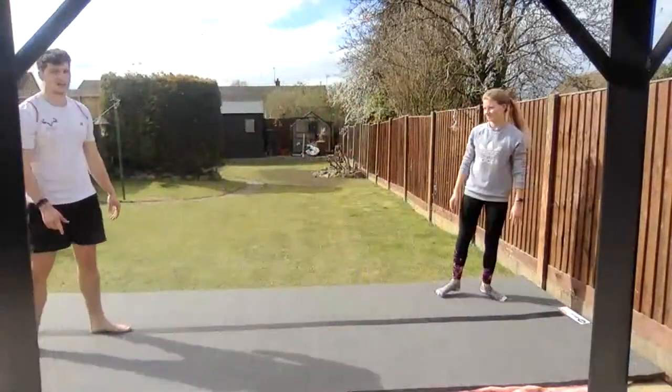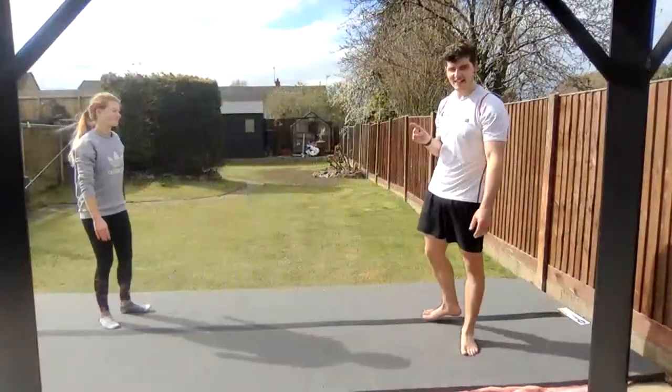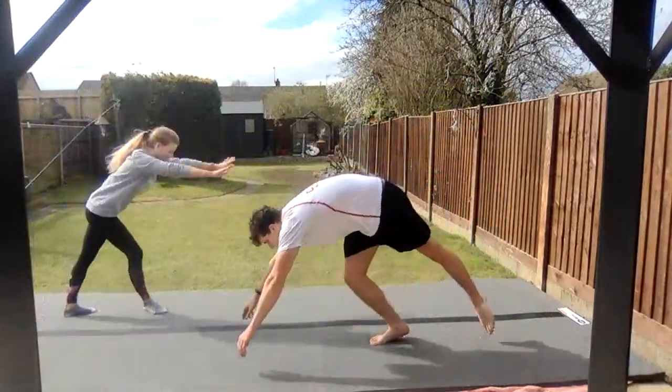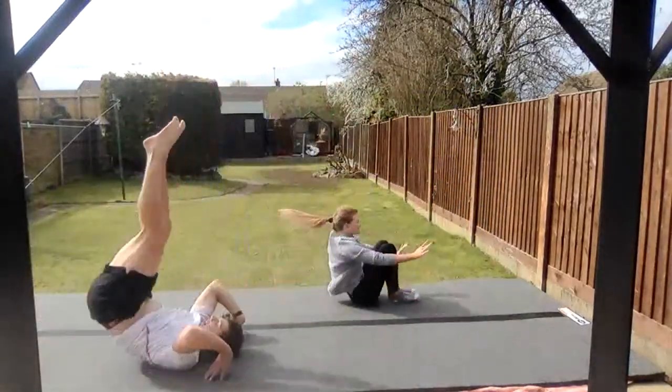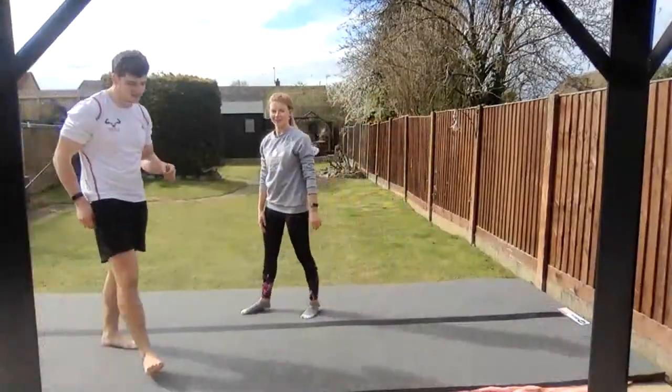And last but not least, we had advanced one, which was a handstand forwards roll. Let's do it together. Three, two, one, kick it up to a handstand, chin in, and roll, standing up. Lovely.